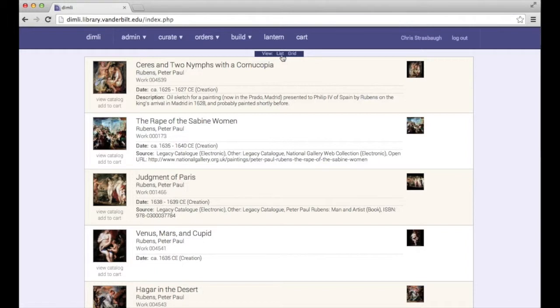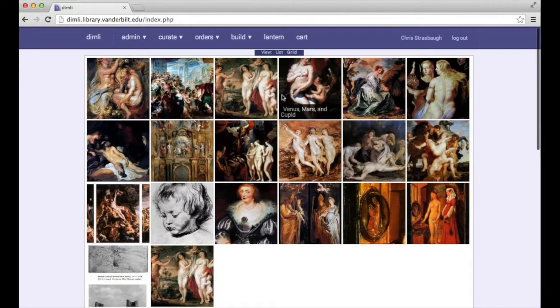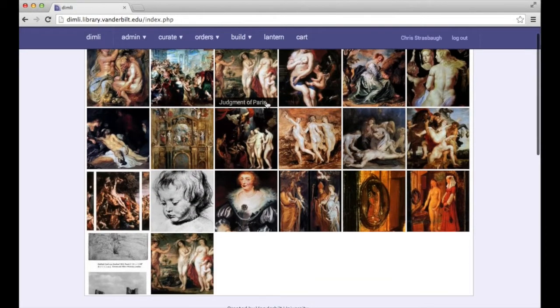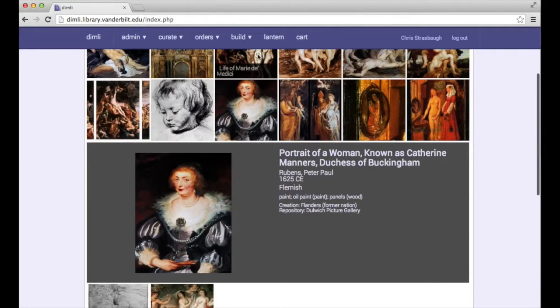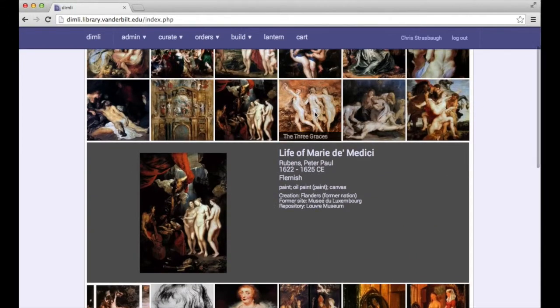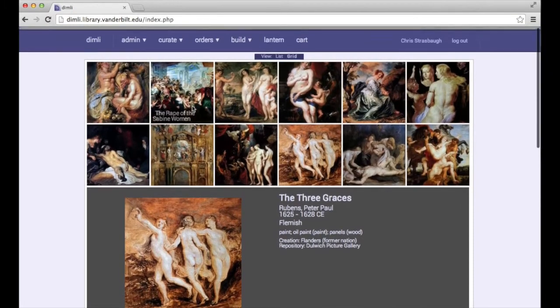The other thing too is, while list is very useful, if you hover over, you can see it automatically highlights where the words have been found. So for instance, titles and names have a higher point score, so if it's in one of those two fields, it goes towards the top of your list. But you also have the ability to look at it as a grid. So if you wanted to scroll down through and click on an image, it's going to open those images up and you'd be able to see them in a slightly different way.